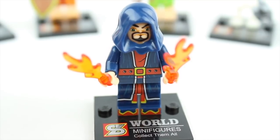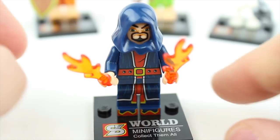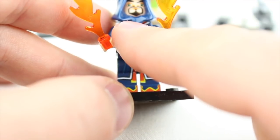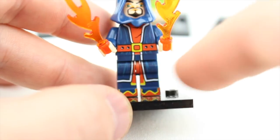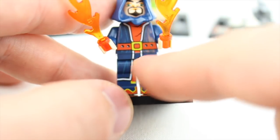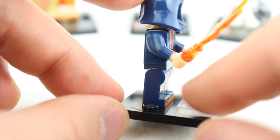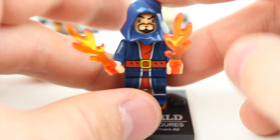Last but not least is the Wizard, and I have to say he looks pretty decent. The overall impressive part about this is the printing, the transition all the way from the top of the torso down to the feet. It's very well represented and it looks pretty good. You know, a little bit of a harsh transition, same thing with the other ones on the side, but other than that, it looks like the character.